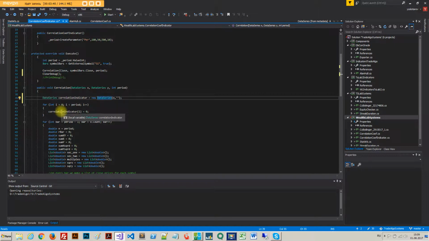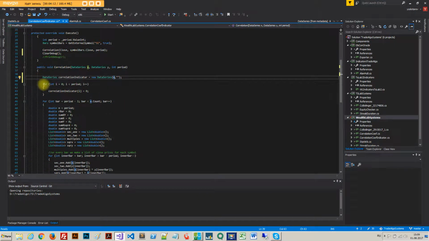So if you want to create a data series in Wealth Lab and fill it with data, create it with a size, with the bars object inside, or with a data series object inside. In our case, we're creating another data series which is going to be the size of the data series that we pass into the method, the number of bars that we have.